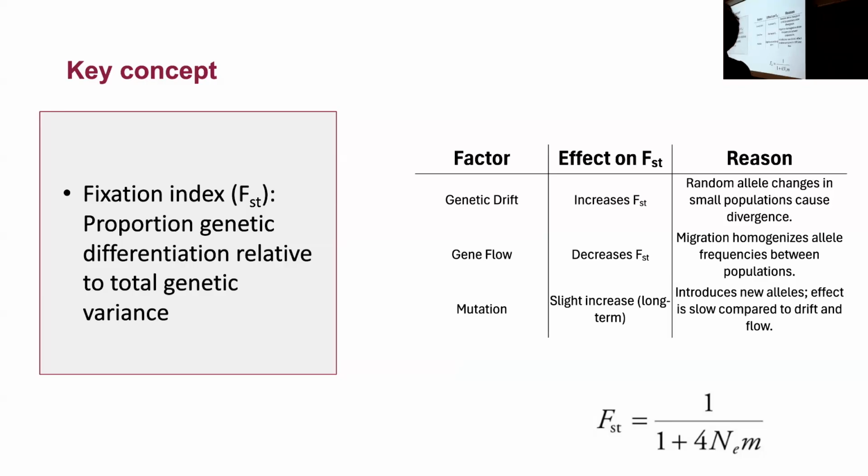So you have these two forces cooling. And the mutation is something that in this case we neglect, because it slightly increases the genetic diversity, but for the time we have in this example, we can neglect it. That's not true for all the species, but for our model, we neglect the mutation, and we have this famous equation, the island model of Wright for the fixation index.